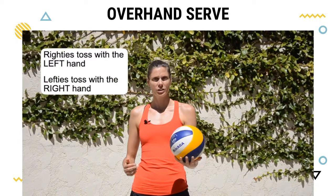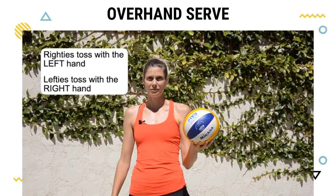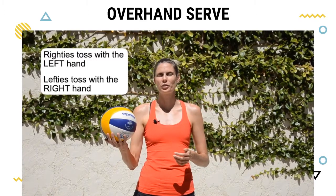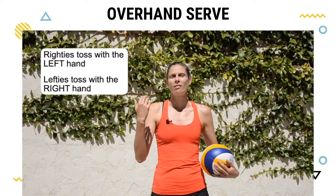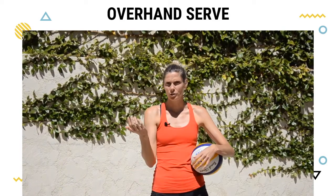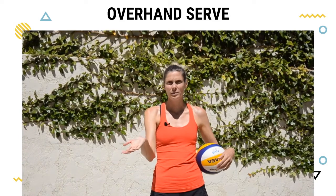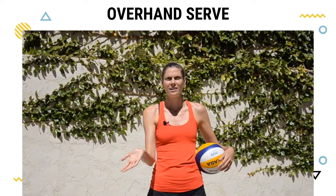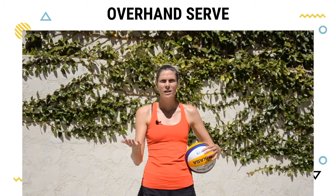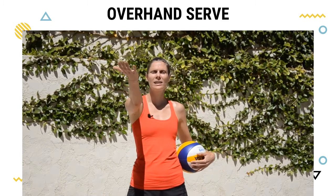So if you're right-handed, you're going to toss the ball with your left hand. If you're left-handed, you're going to toss the ball with your right hand. Like with passing, you want to make sure that your arm is straight out in front of you. You don't want to bend it. And you want to make sure that your wrist is flat. By flicking the wrist, that creates some different spin on the ball, and we just want to think about laying it up in front of us.